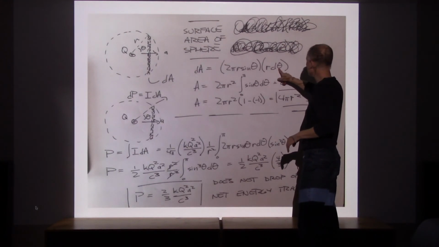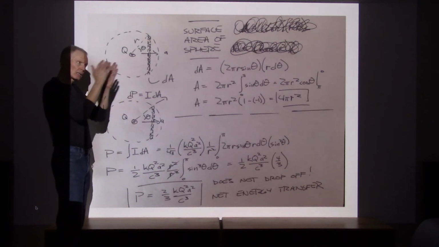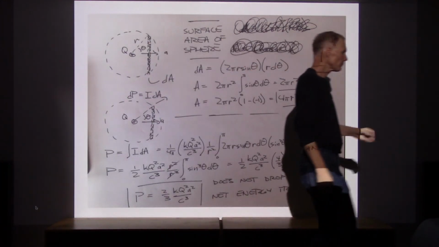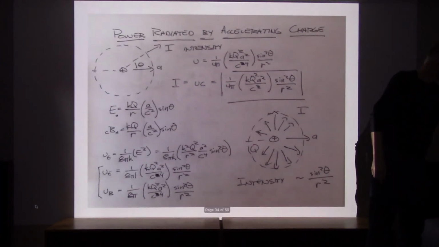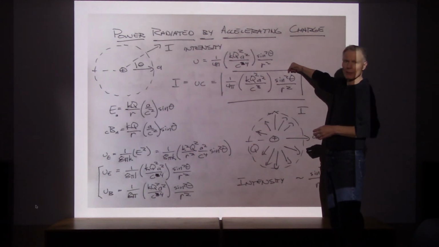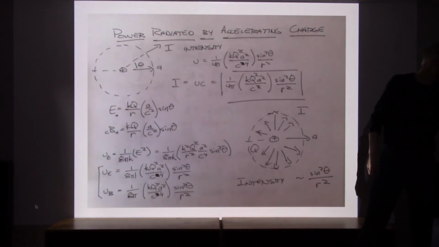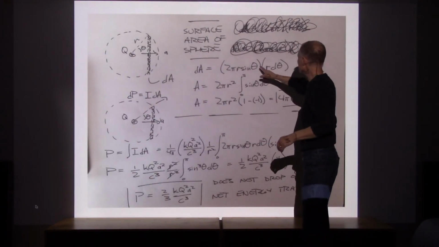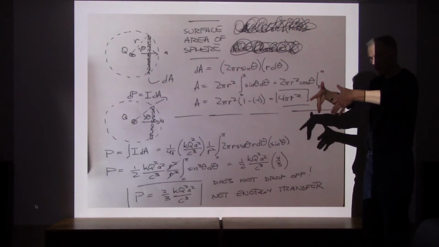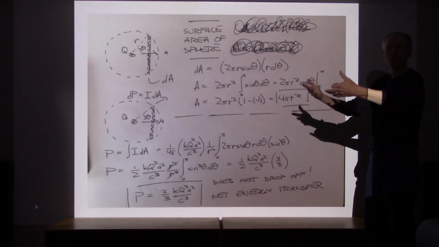Here's sine theta, and here's a factor of d theta. Well, the intensity of the light, of the electromagnetic fields being radiated in that direction theta, is also a function of theta. So in the integration, I'm going to have two factors of sine theta, and those are coming in because of my intensity function. And then I'm also going to have a factor of sine theta and d theta from the definition of the surface area, the infinitesimal expression, the expression for dA.